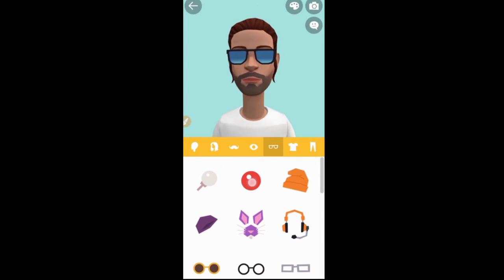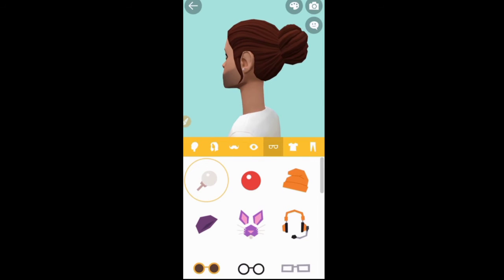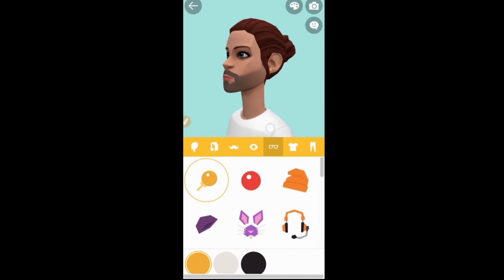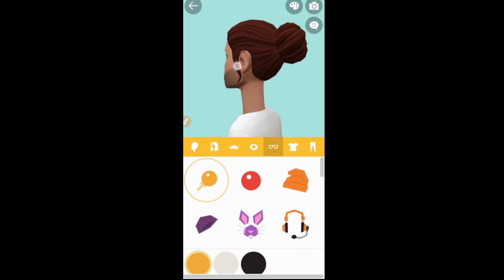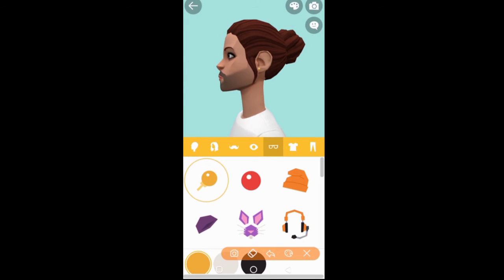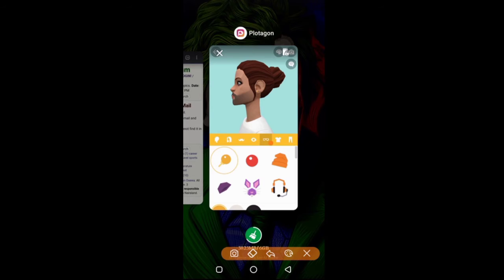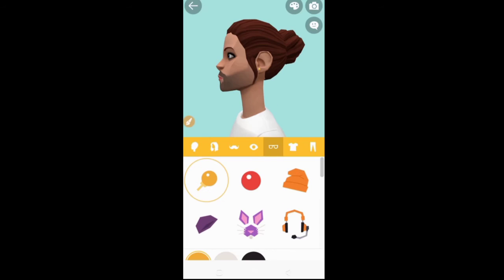an earring. I love earring. Let me go with an earring. As you guys can see, this is the earring right here. And if you want to change the color of the earring, you can choose different color here. Can you guys see the earring right here? This is the earring. So I'm just gonna go with the yellow earring or black. You can go with black. Black is also cool. Okay, you can go with black if you like, but I'm gonna go with yellow for the purpose of this tutorial.